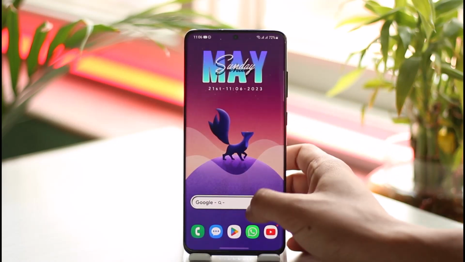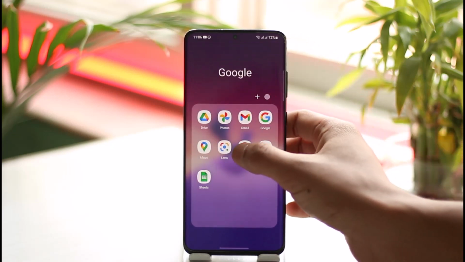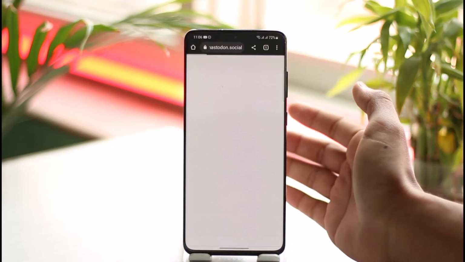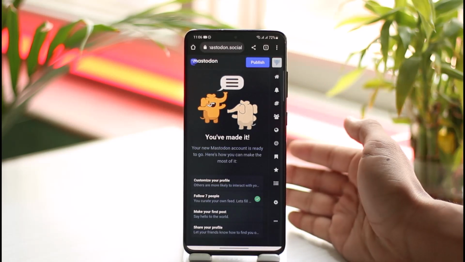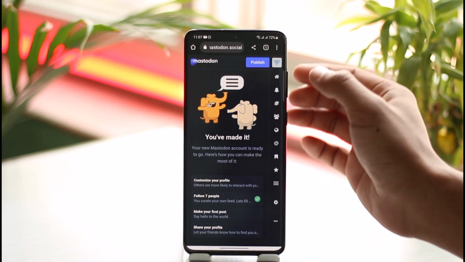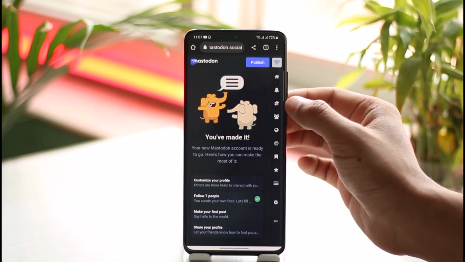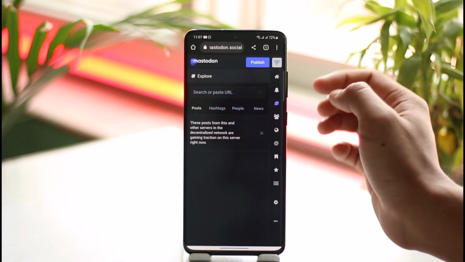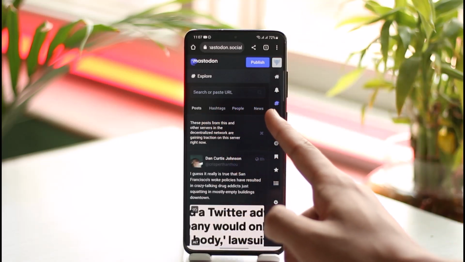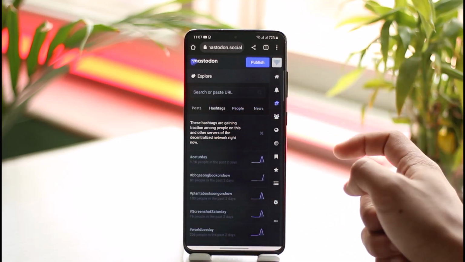So instead, what you want to do is head over to your browser, go to your Mastodon domain depending upon which server you are from, which is mastodon.social, mastodon.online, or whatever else you prefer. Then if you look on the right hand side after you log into the account, you'll find the little hashtag icon right over here. You want to make sure to tap on it, and then over here you want to go to these different menus, as you can see, and just tap on the hashtags button.